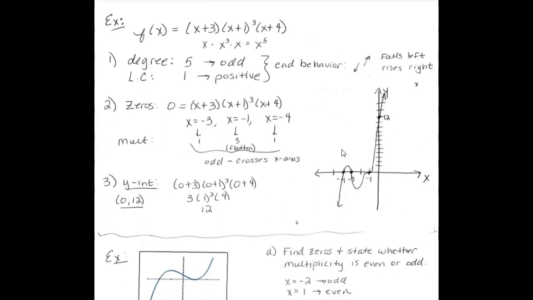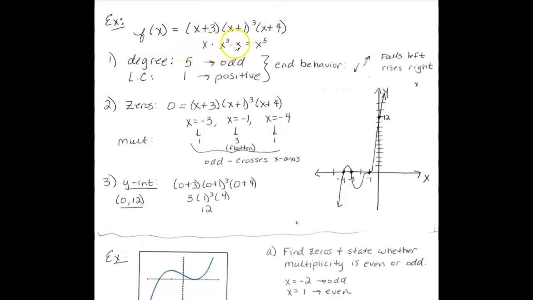All right, our next example is given already factored. So our degree and leading coefficient test, we have to do a little bit more work here. So if there's a coefficient in front, we would write it down. Here it's a 1, so I don't need to write it. Take the highest power of x inside, raise it to the power outside. So this would be x to the first from that first factor times, and the next factor it's x to the third times, and then x to the first. So only worry about the highest powers inside of each parenthesis and multiply all these together.